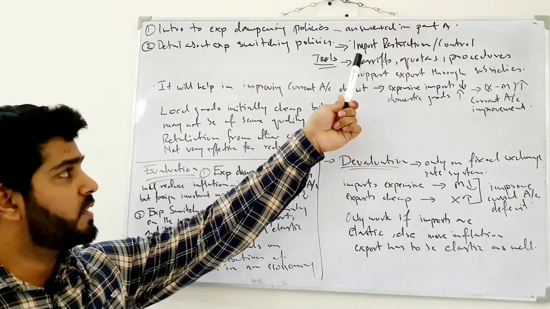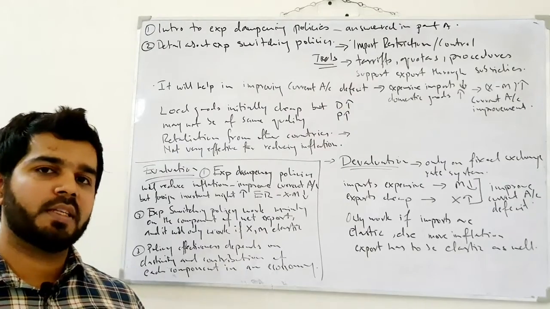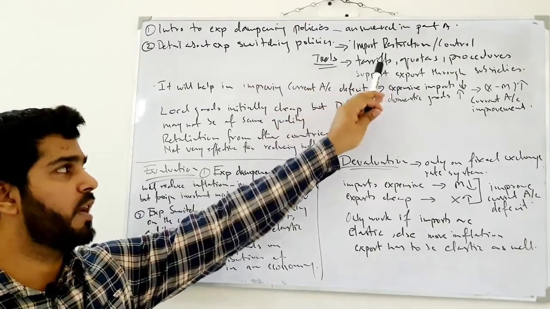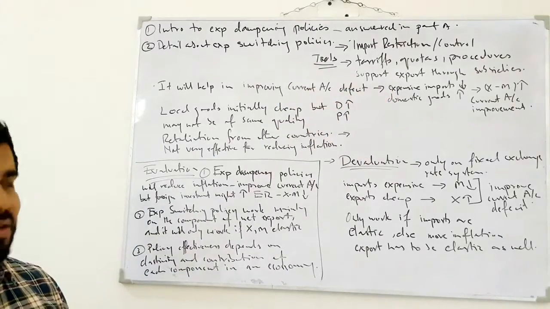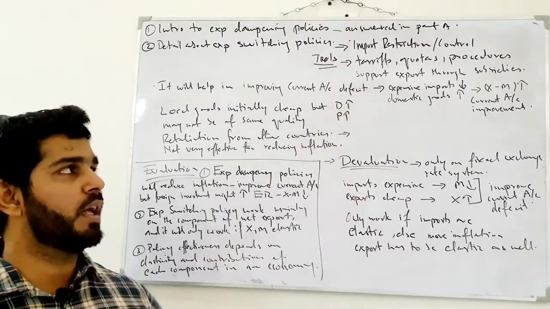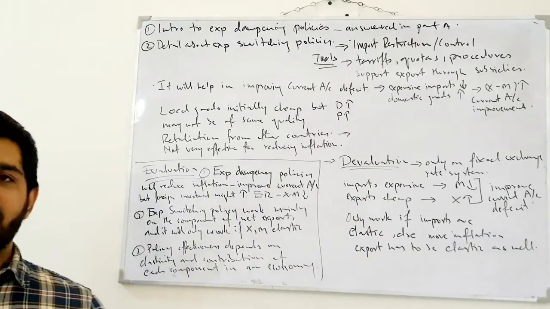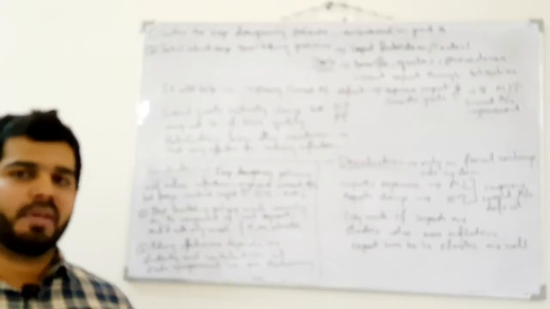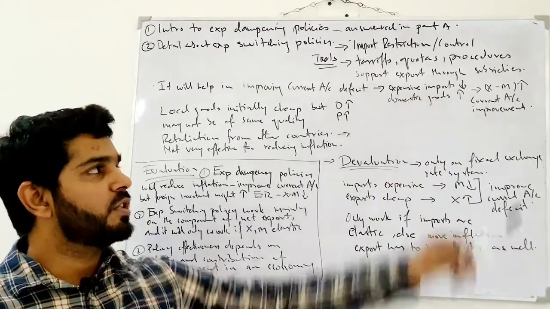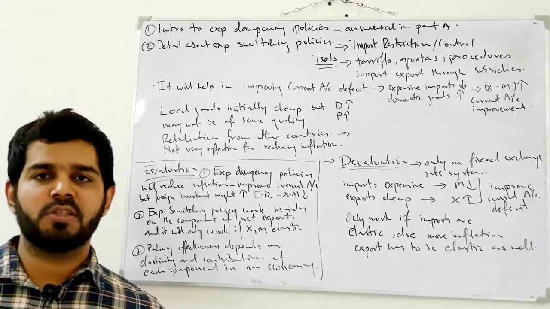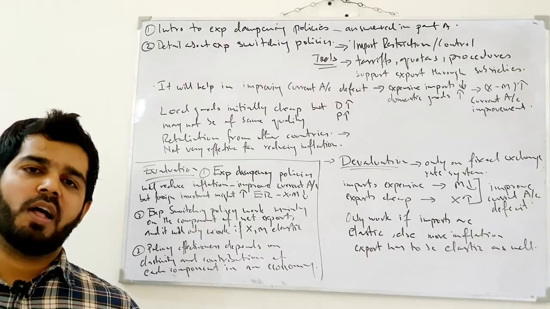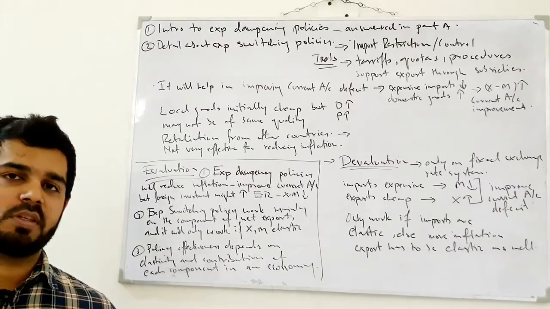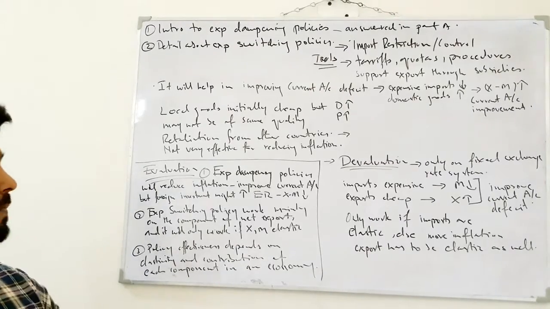All right, so I'm just starting with the expenditure switching policy. Import restriction and control, this is the first tool used by the government, and this tool includes tariffs and quotas. Tariffs, you know, are the custom duties, the taxes on the imported items. Then quotas mean you restrict the quantity either through a percentage or through an absolute quantity, how much import can be done of a specific item from a specific country. Then we have procedures, meaning administrative procedures. You make your procedures so detailed, so restricted that people are discouraged to export things to your country. Hence, it also discourages the import in a specific economy.